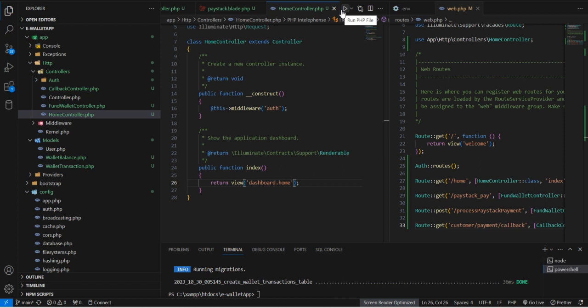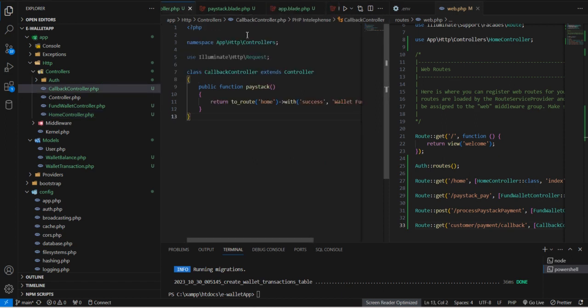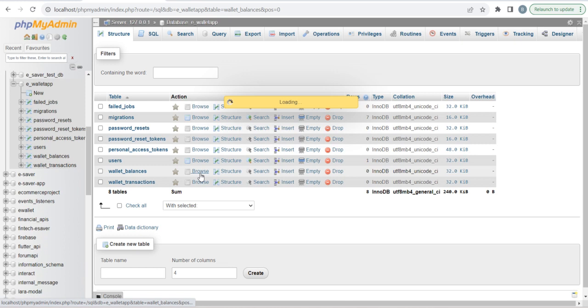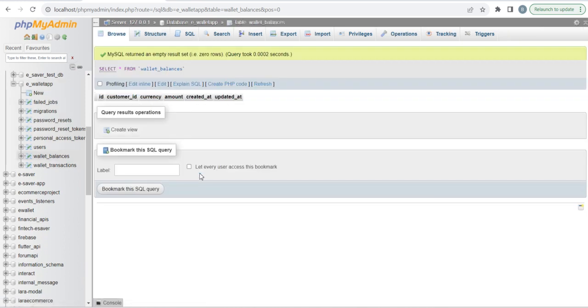All right, so right now we understand from what we've done that we have created the wallet, with the wallet balance and the wallet transactions. The wallet balance is where we would know how much a particular user has in a particular instance.